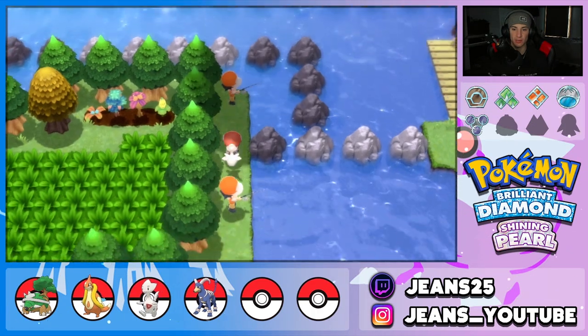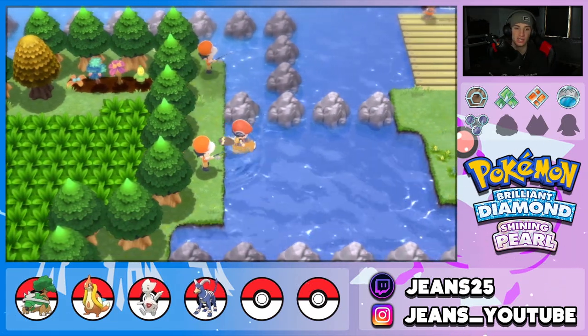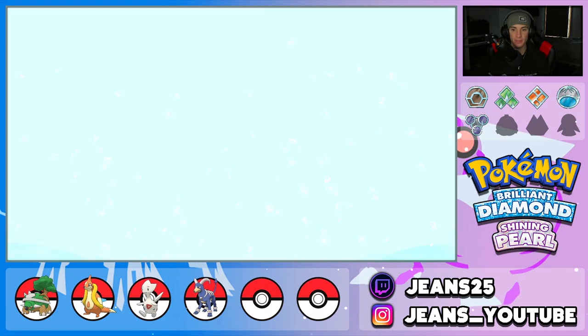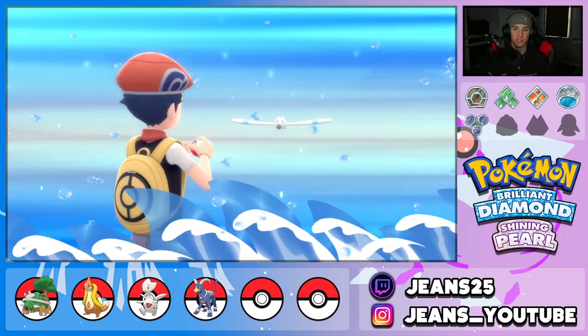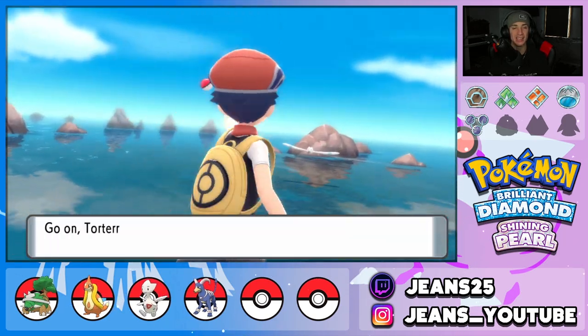So usually when you're running him in competitive, you like to use somebody with Lightning Rod or something along those lines, or a Ground type that you can just swap into. Yeah, we got a Wingull. I love me some Wingull. I love me some Pelipper.